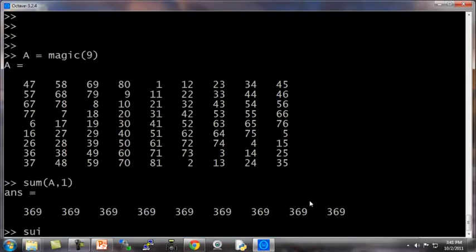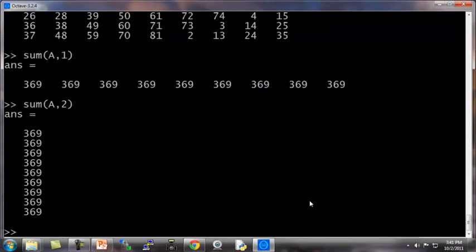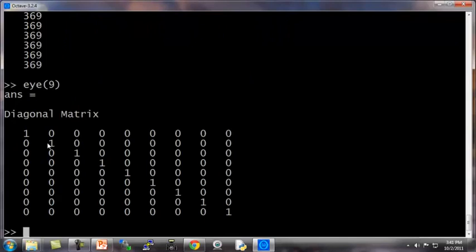Now let's do the row-wise sum. So sum(A, 2), and this sums up each row of A, and indeed each row of A also sums up to 369. Now let's sum the diagonal elements of A and make sure that that also sums up to the same thing. So what I'm going to do is construct a 9 by 9 identity matrix, that's eye(9), and I'm going to take A and multiply A element-wise.